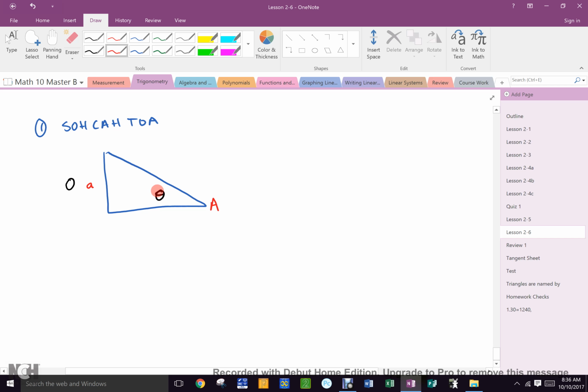And if that is opposite to black theta, then what is this? Adjacent. And we are going to name it little b, which makes this angle what? Big B. Excellent. And there's our 90. If that is 90, what does that make this side? Hypotenuse. Why did I draw the hypotenuse in green, do you think, when I put the other two in black? You know I use the colors to highlight things to you guys.